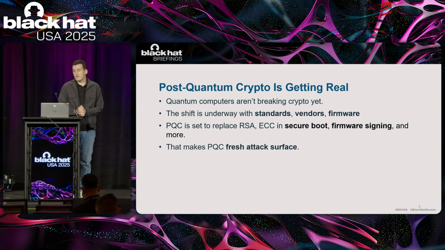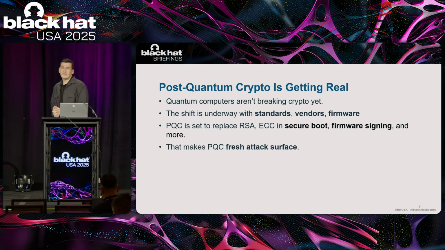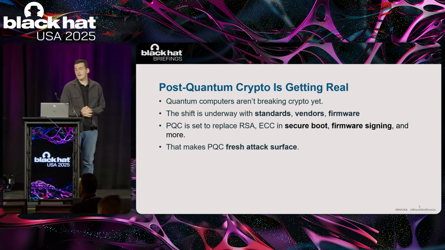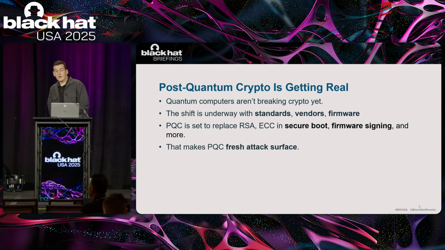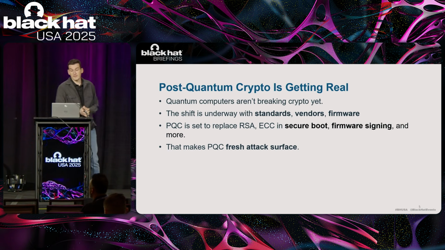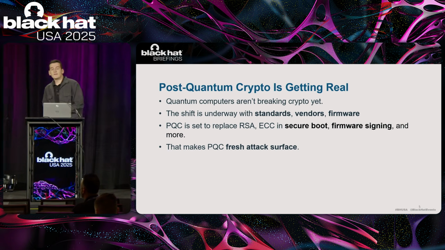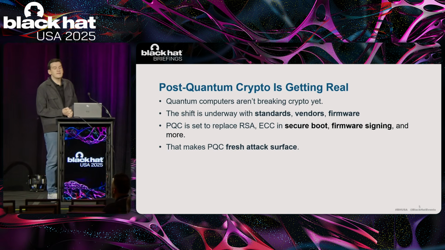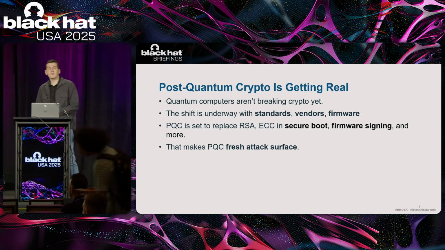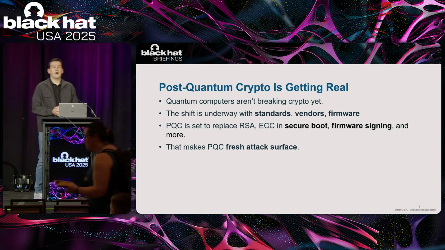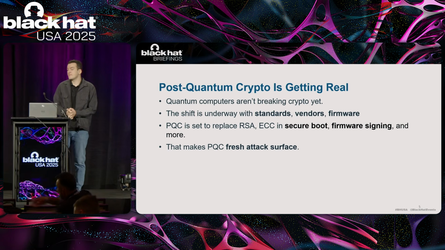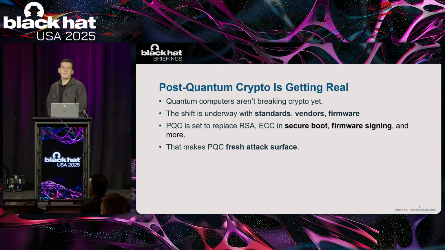So let's start with the introduction to PQC. Quantum computers aren't breaking crypto yet. They are not that powerful. However, the shift is underway, and the standards are changing. Vendors are working on their PQC implementations, and we are starting to see them on different devices. PQC is going to replace RSA and ECC in secure boot, firmware signing, and more. So very soon, they will be everywhere, from your smart card to your smartphone. And that makes PQC a fresh attack surface for us, because everything is new.